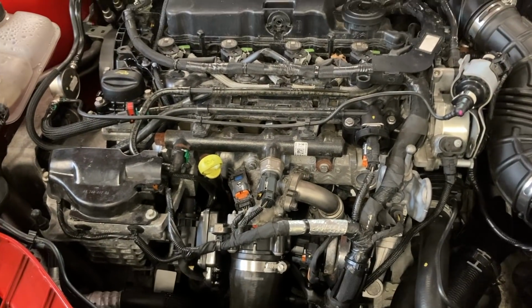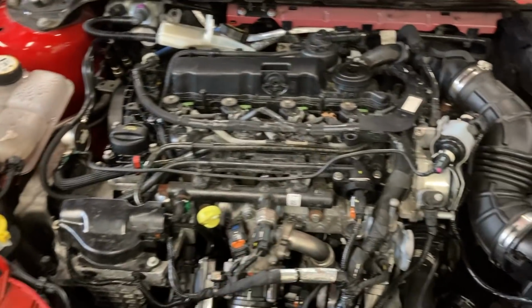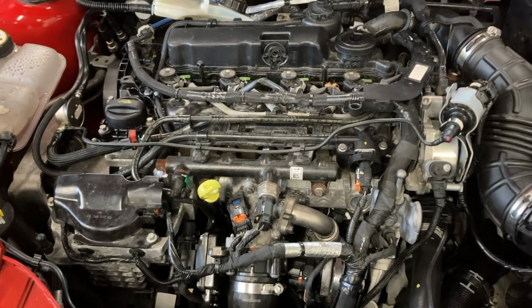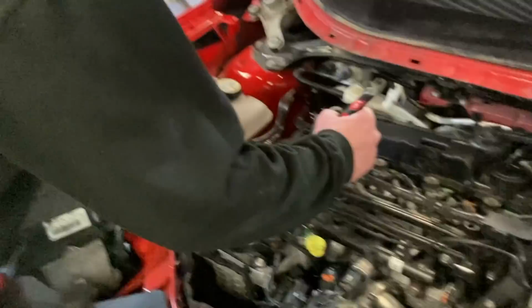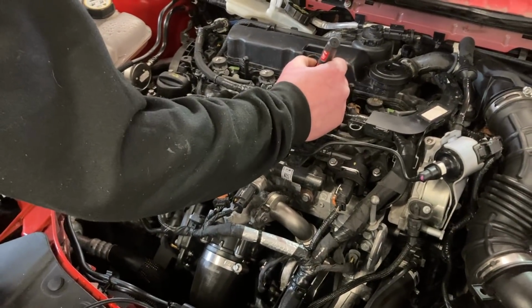Right, so Sam is about to do something, and I'm looking at it, and I feel sick looking at it. So I don't know how he feels this morning. I can't even see the head. I can barely see any part of the engine for wires and pipes. 2016 and the head gasket's gone, 45,000 miles. Do you really want to do this? You know, you could just say you don't want to do it. He wants to do it. He's keen.